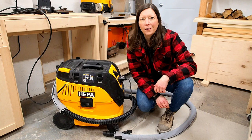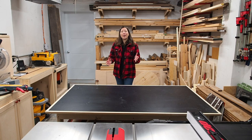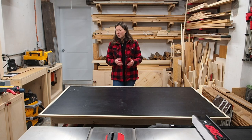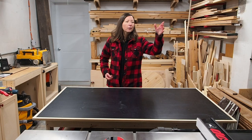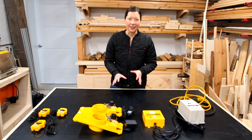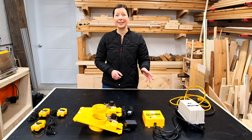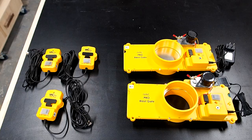The filter also doesn't clog like a regular shop vac. You might think I'm a little over the top about dust collection — but to me it's as important as tool safety. Rather than fully piping the shop, what I want to do is automate my blast gates and dust collector so I don't have to manually turn it on every time. The goal: turn on any tool, the dust collector starts automatically, the correct blast gate opens, and when I stop, everything shuts off.